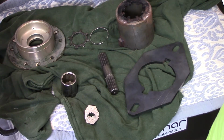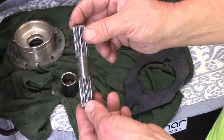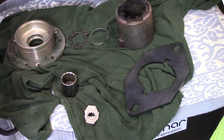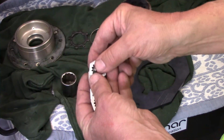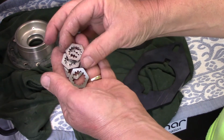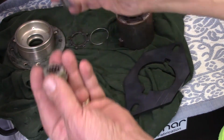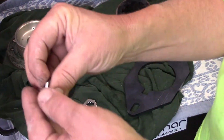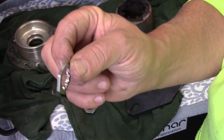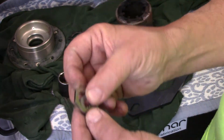This slit will engage the nut, and that locks the nut to this housing so it can't rotate. Then we take the stub shaft, which is one of the original shafts designed to transmit power to the accessory drive, which attaches here. Using it as the mechanism for engaging, since that spline is made for that hub spline, we're good there. Using a laser, he cut these little stainless steel pieces, which fit right on the spline, and they have a one inch across the flats, so that fits a one inch socket, and there you go. He cut these in thinner pieces because a one inch thick piece of stainless steel would be fairly costly. So that worked great.